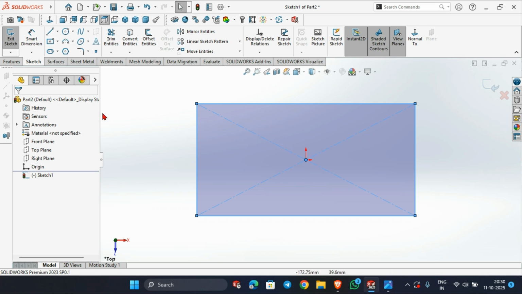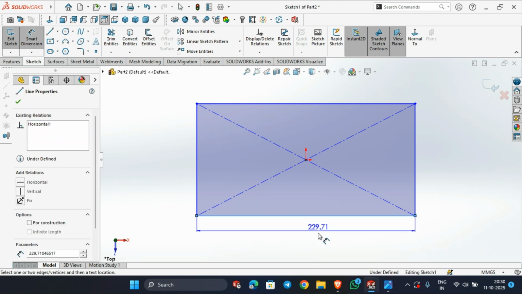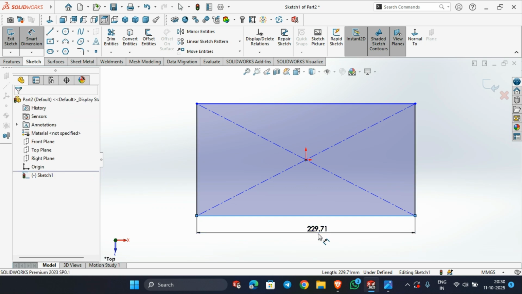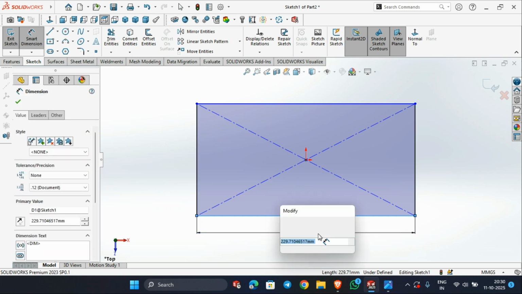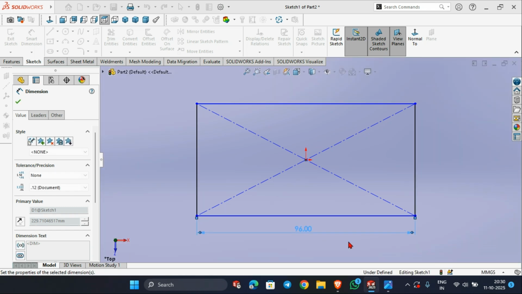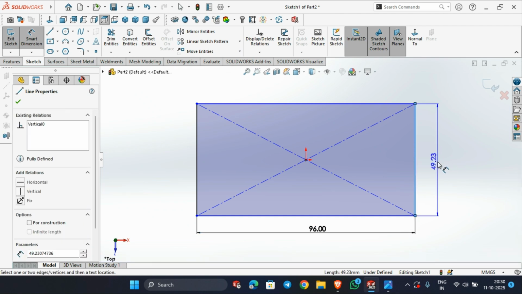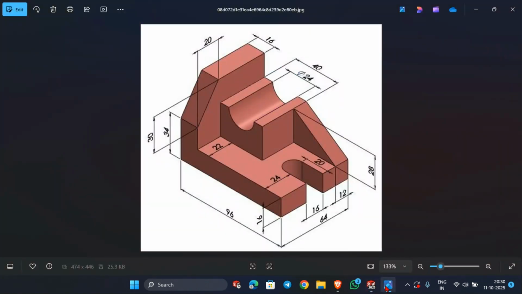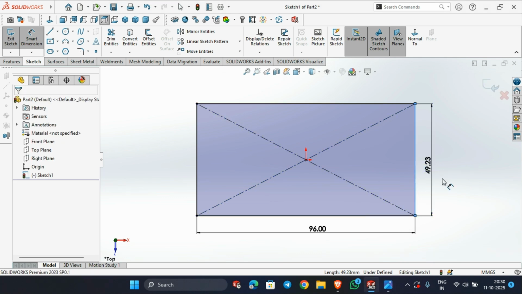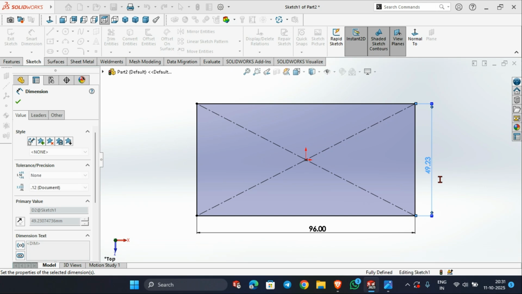Now it's time to dimension. Choose Smart Dimension. Its length is 96 mm. 96, enter, and the width is 64. 64 mm.